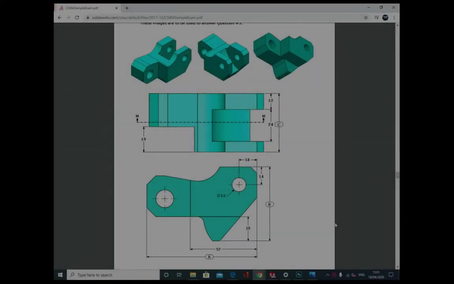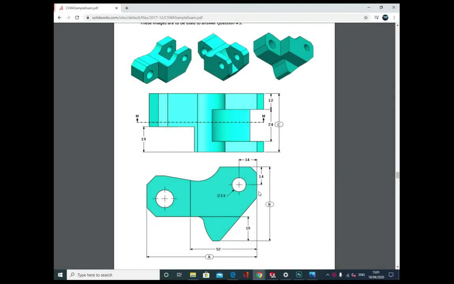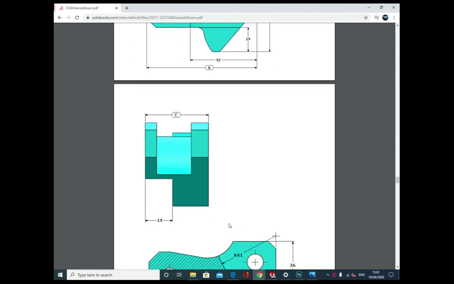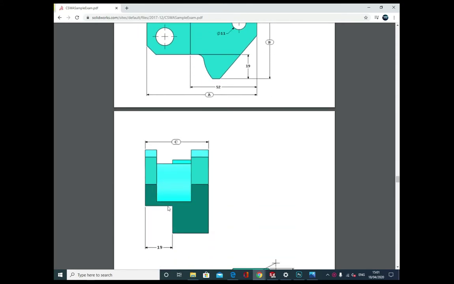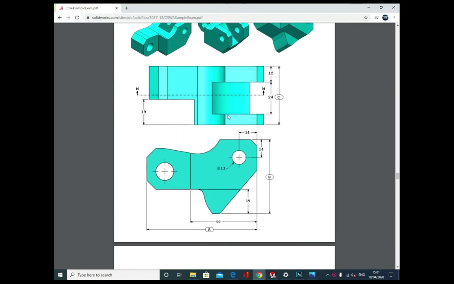Okay, the next thing that I need to take into consideration, I've just brought up the PDF here, is this back cutout here. So this is a back face. It shows me that this is 90 millimeters by, this is a side view, so it's 19 millimeters here where this has been cut out, so a 19 by 19 cutout.